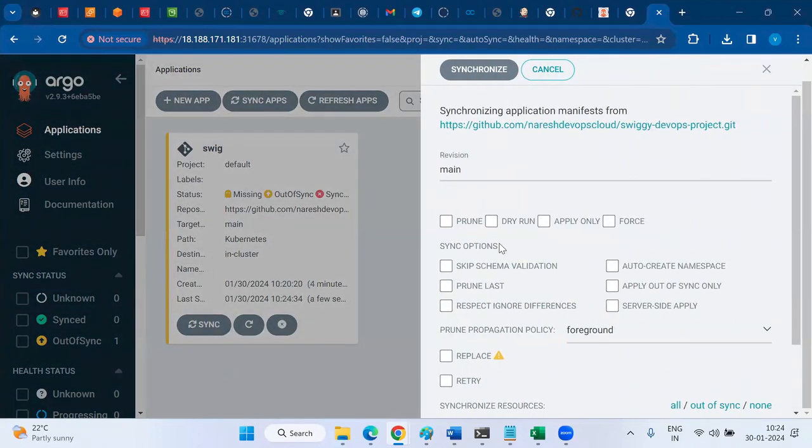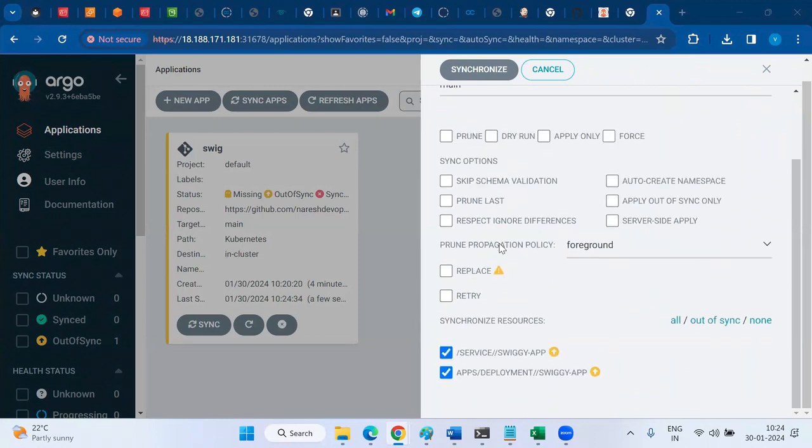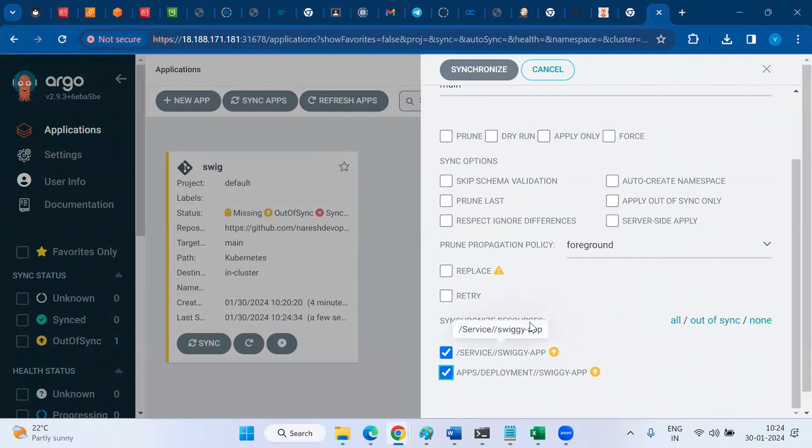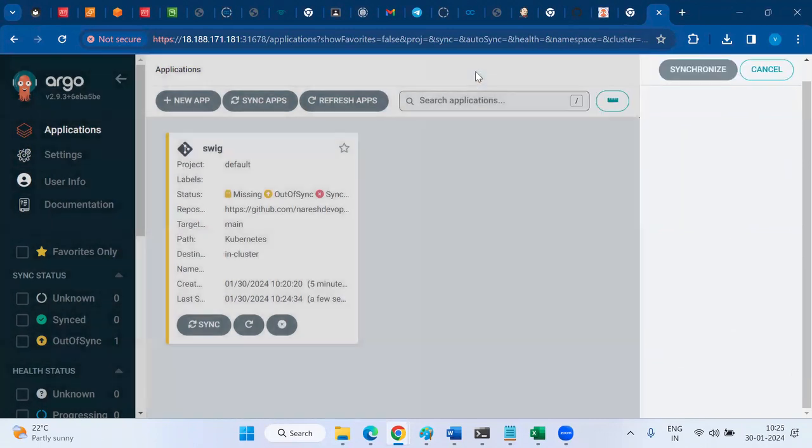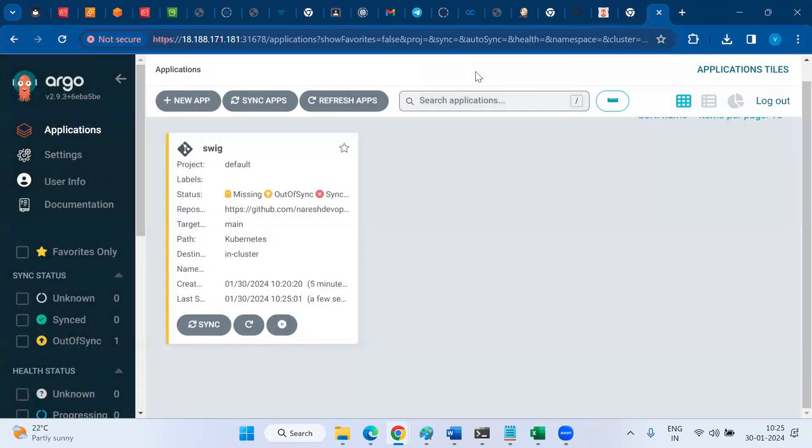Where is Swiggy? Select Swiggy there. I have selected it already. Wait, what are we missing here? Synchronize. Synchronizing is going on. Maybe taking time.